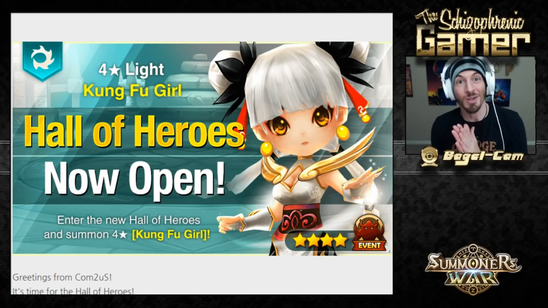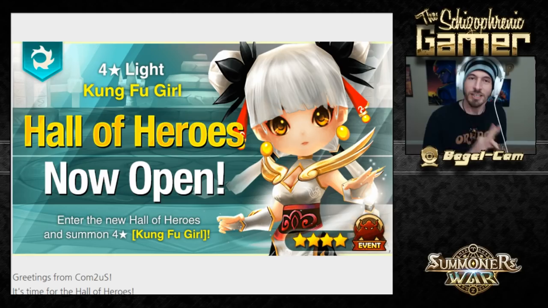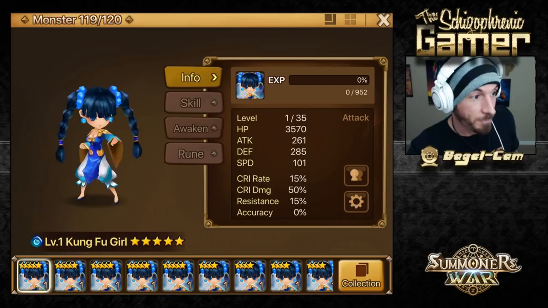What do we have this month? Liu Mei, the light kung fu girl. Well, we want to know, is she good or is she food? Well, let me answer that question by showing you my monster box.